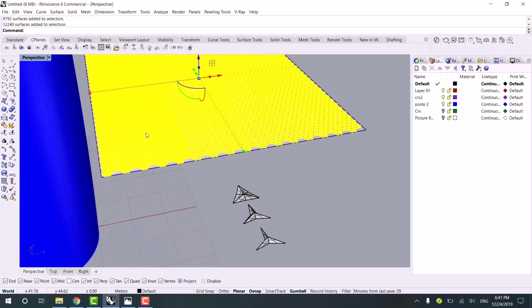And here I must save my work, because we wanted to use the follow along surface command, and this command is so heavy and it might disturb everything. So I save my work first, and then I apply the command.